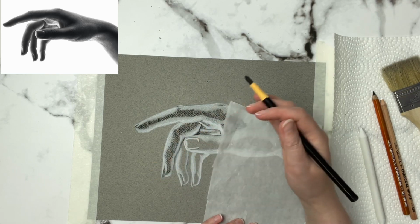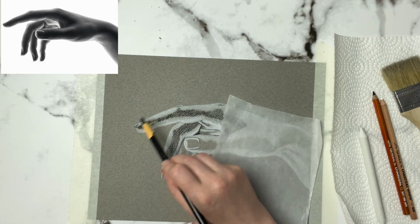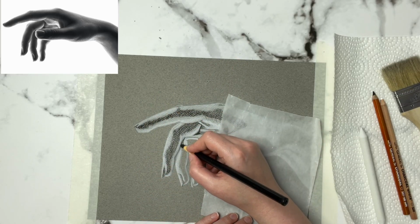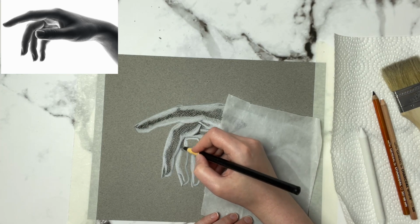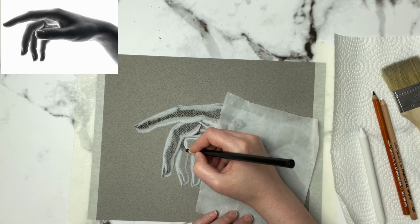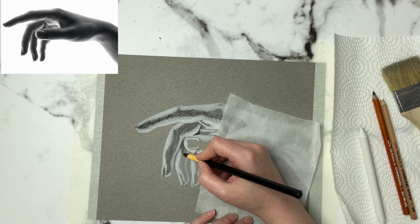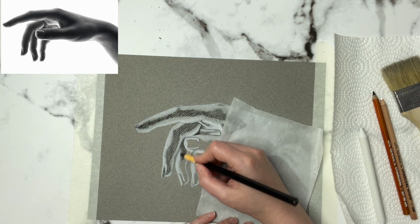And if something like this confuses you, like I'm just going over the whole thing, then I'll blend it out again. But maybe you just want to focus on one finger. So just do your lights, your darks, blend that out, see how it looks, then move on to the next finger. You don't have to work on the whole thing all at once like I am. Sometimes you want to break it down, and sometimes I'll do that with certain pieces I'm working on, like florals. If it's a really complicated flower, I'll probably work on 1 or 2, maybe 3 petals, focus on that and then move on to the next few petals and work that way.